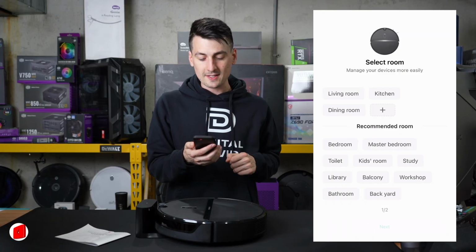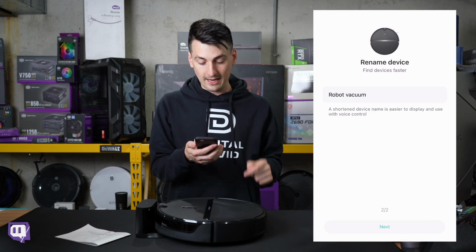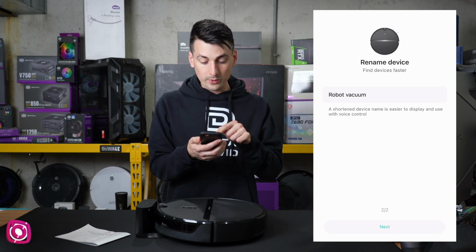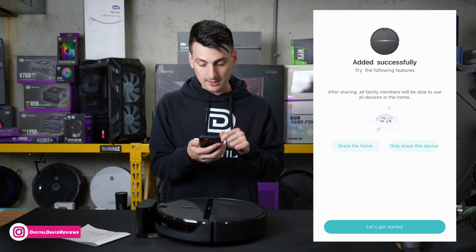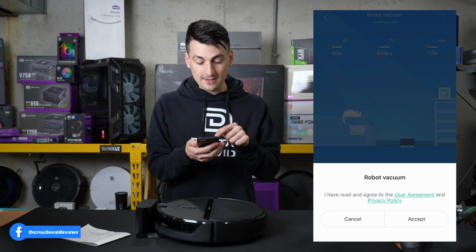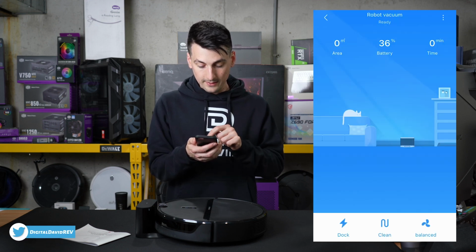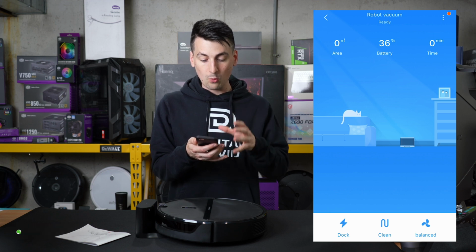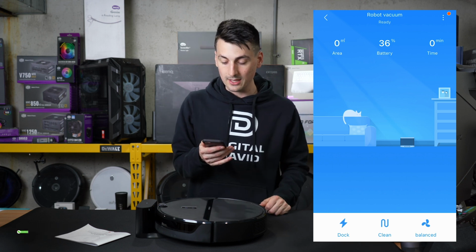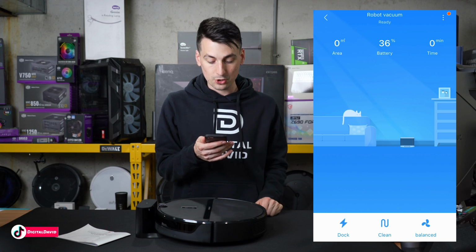Now you can see everything set up, and it's time to select our room. So we can add a room or choose one of the presets they have. So we're going to select living room. And now we can go ahead and select next. We can also rename the device if we want. We're just going to leave it as robot vacuum. Select next. And now you can see everything was all set up. So let's choose let's get started. Accept the terms. And here we go. We're now within the main home screen and app for our Roborock E4. You can see we have 36% battery and it's currently charging.